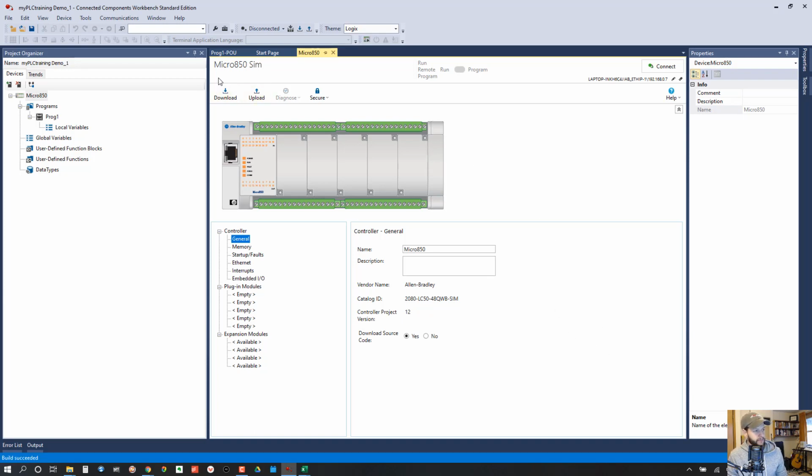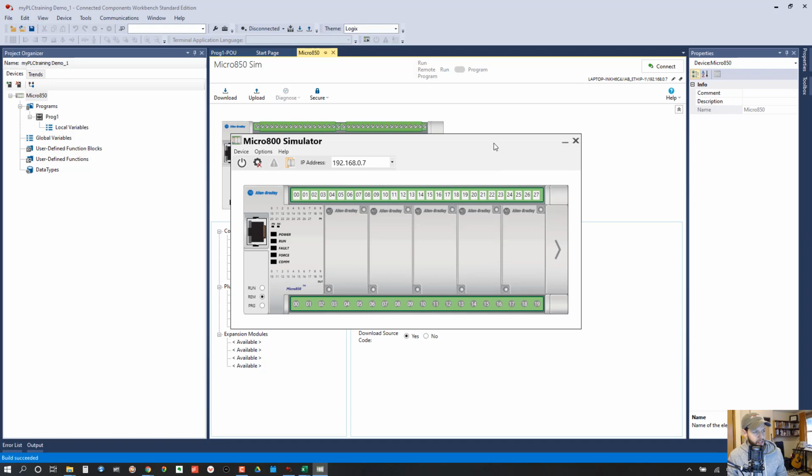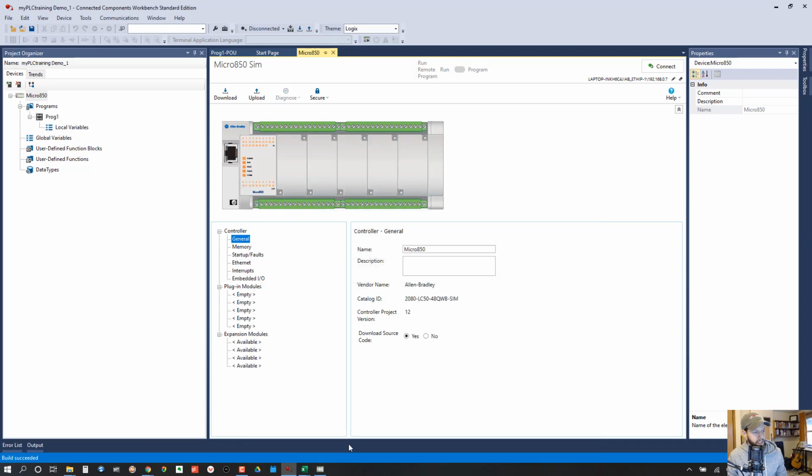Okay, so we've figured out step 1, make sure we've got the 850 Sim controller set up. So step 2 is to start the Micro 800 simulator, which can be done with this button here. So click that button, and it's going to bring up a separate window that looks very similar to this Micro 800 controller picture, and with a few controls. So failed to launch simulator application. There we go. So it took a minute, but it did come up.